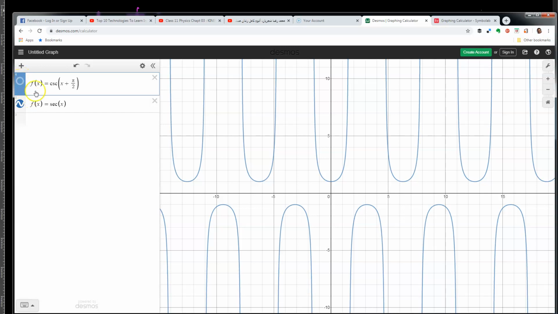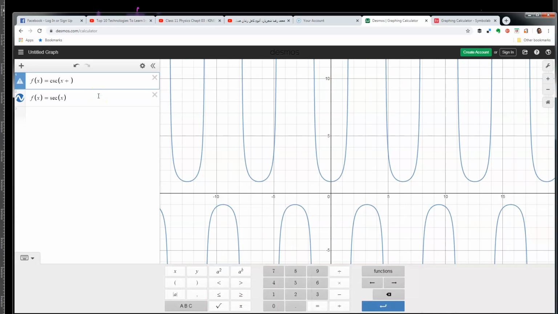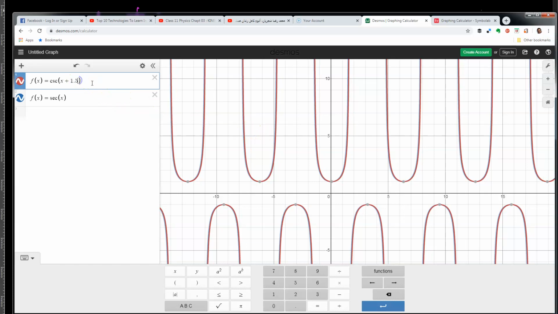Right now I have pushed this button and the cosecant function is not being shown, right? So what you're seeing is the secant function. Now if I have the cosecant function shown, you will not be able to see the secant function anymore, although it's actually there. And the reason you cannot see the secant function anymore is that they coincide exactly. To show you what I mean, instead of pi by 2 units, which would be about 1.57, I can move it by, for example, 1.5, or 1.4 to see everything.